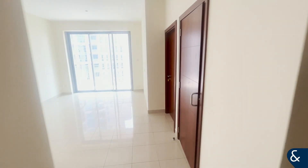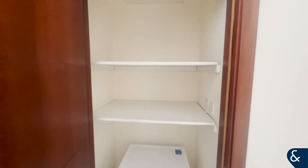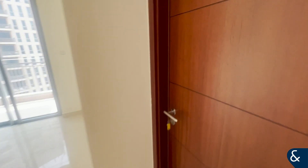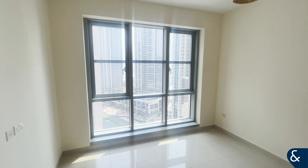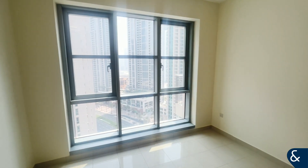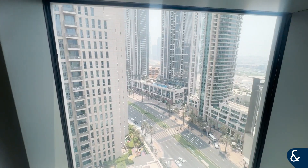The second door on the right just in the open living space area is your washer area, so you've got your washing machine and drawers as well. And then finally, the third door on the right is the access to the bedroom. As you can see, a really spacious bedroom, really bright as well, large windows for a lot of natural light, and you've also got a view of the boulevard from there.